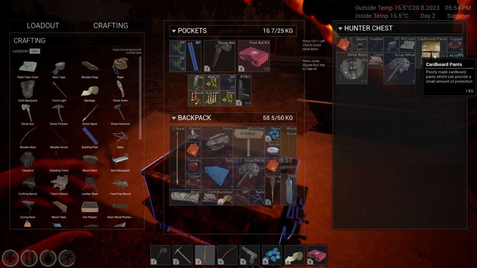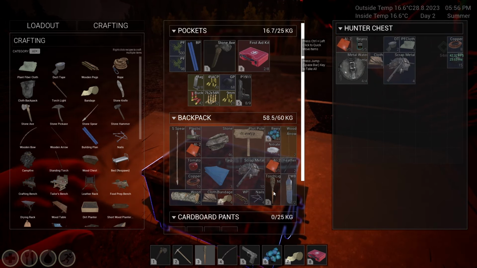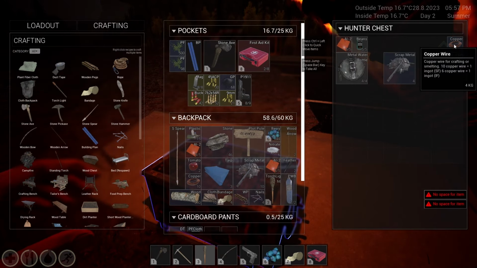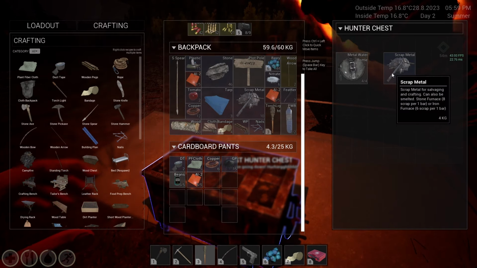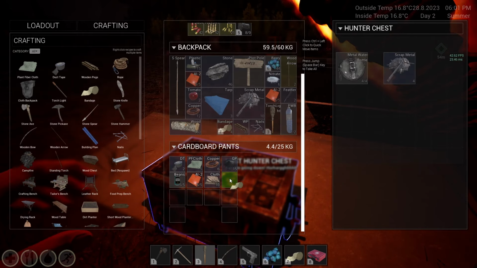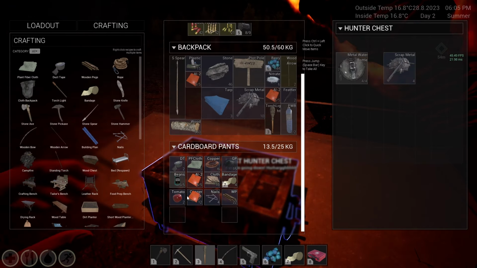Oh man. Cardboard pants. Need feathers. Dude, there's some good stuff in here. Oh, hold up. Hold up. This holds stuff individually.